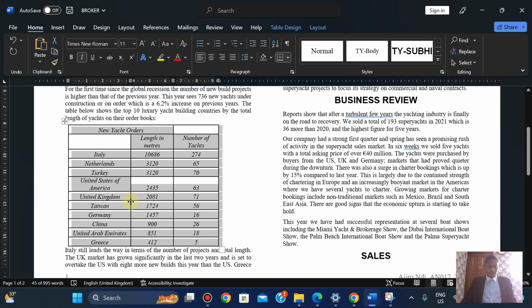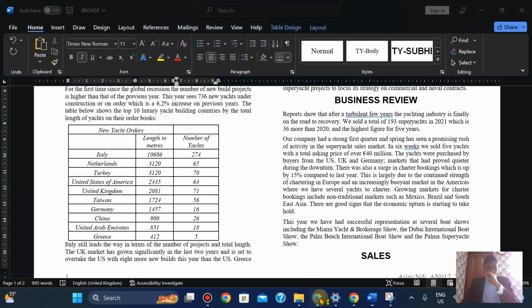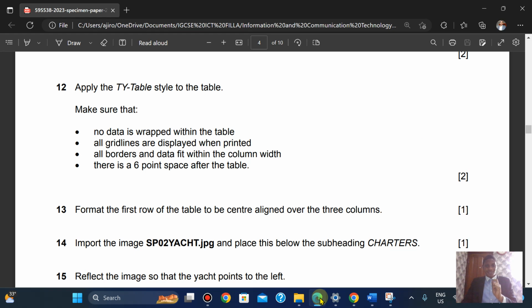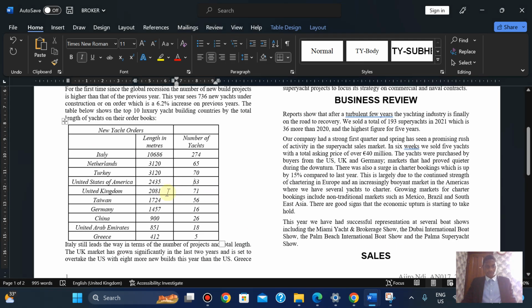Okay, this is wrapped. Is wrapped within the table. No data is wrapped within the table.